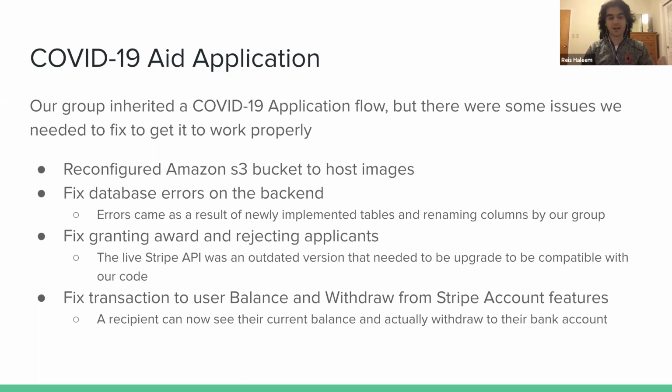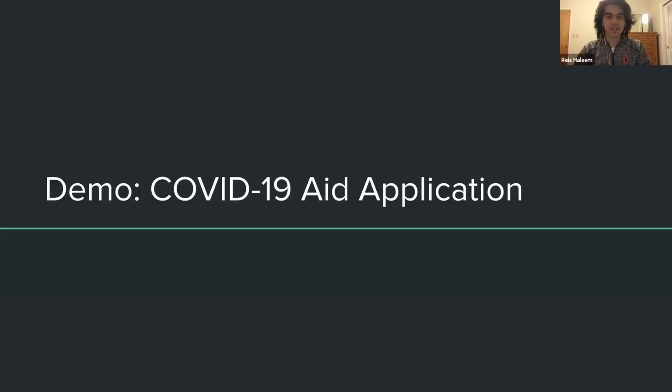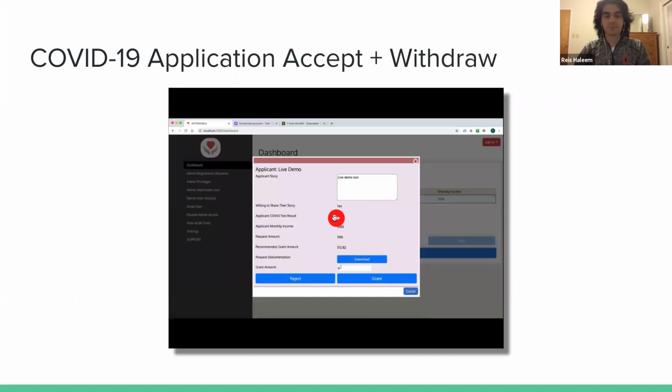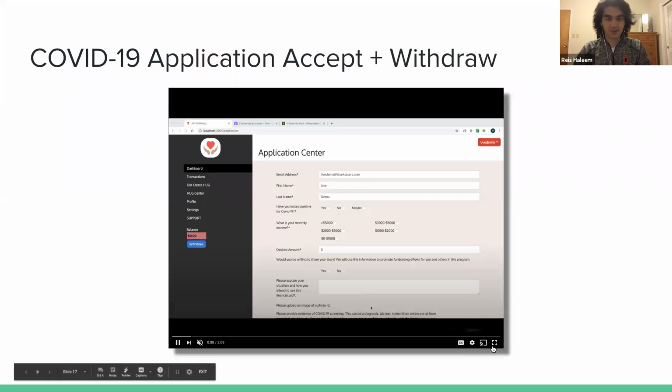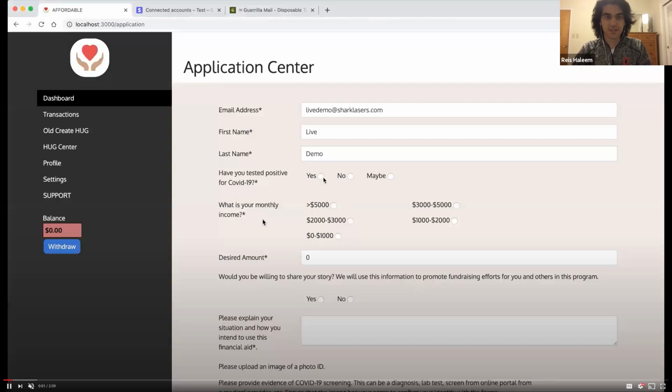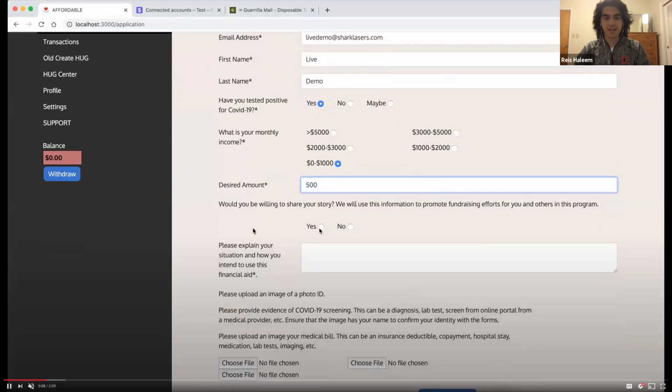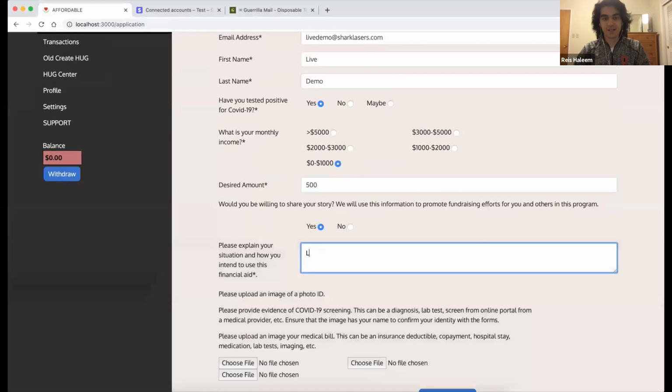And then our Stripe API was outdated. So we updated that, but then the code that was already implemented used the outdated API. So those types of fixes we had to go in and fix in order to get it to fully work. So on the next slide, this one is for if you fill out the application. I'll talk over the video. Like I said, the application is already done. So there's form verification and whatnot, but I didn't bother showing it since we didn't implement that.